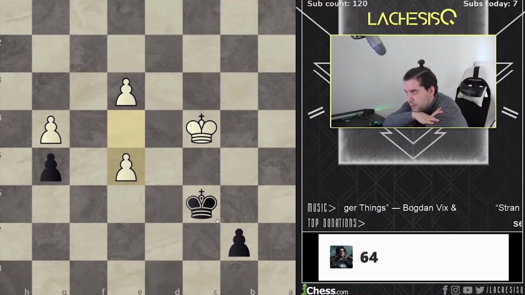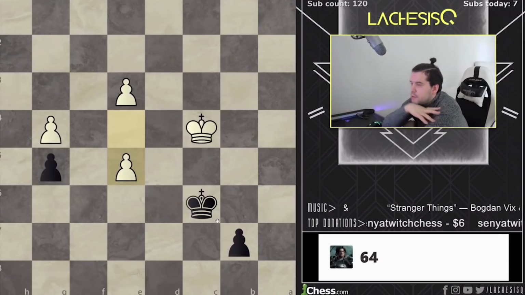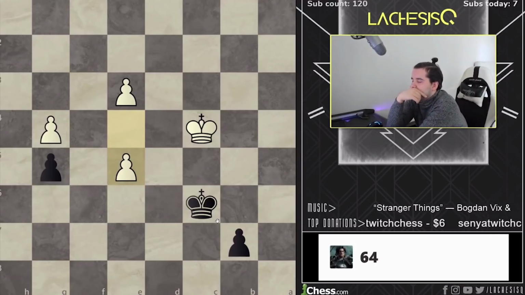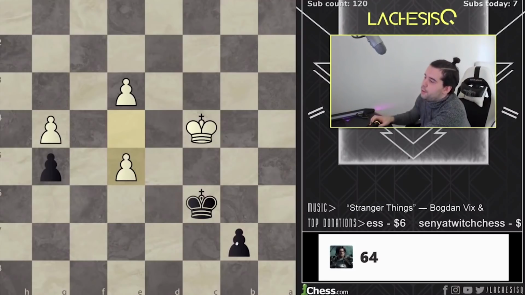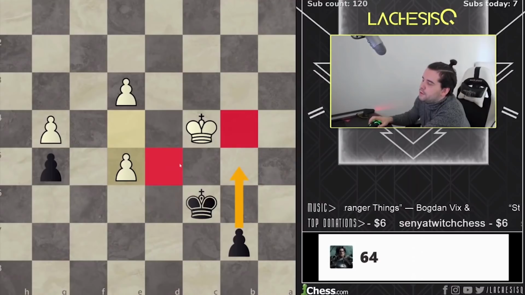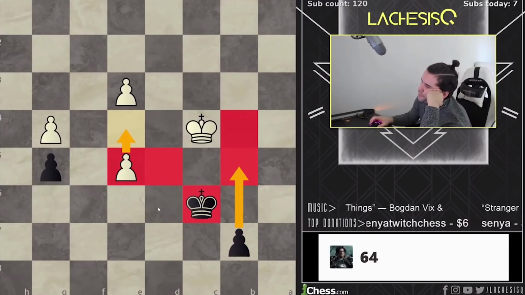So b5, king b4, king d5, king b5, king e5, king c5, king e4, king d6, king f3, king f3, king d5. Okay, this is how I draw. But I feel like a draw can happen in any way. So b5, king b4. Well, maybe I'm missing something. b5, king b4, king d5, takes, king c6 for example, king e4, king d6.